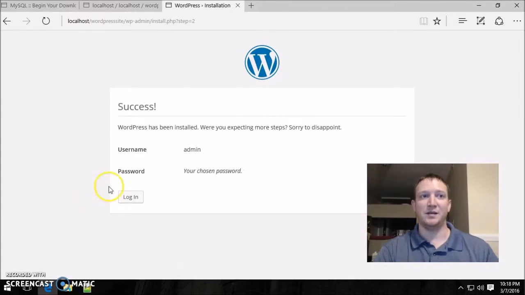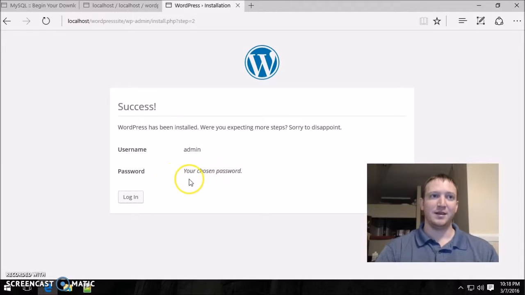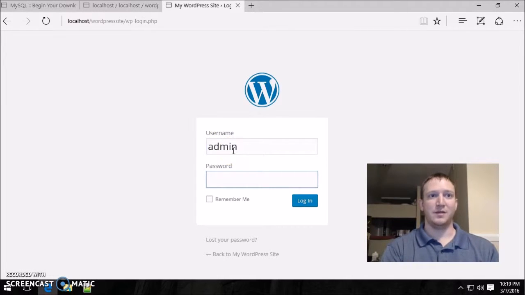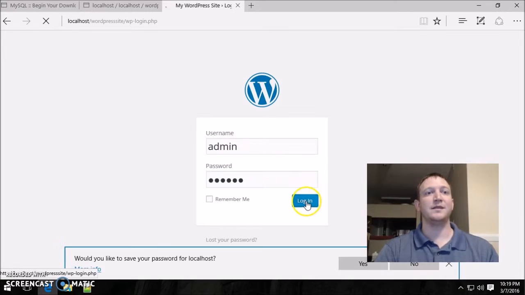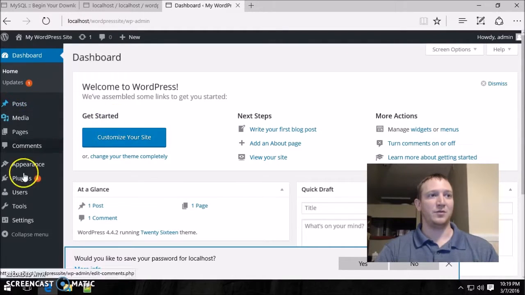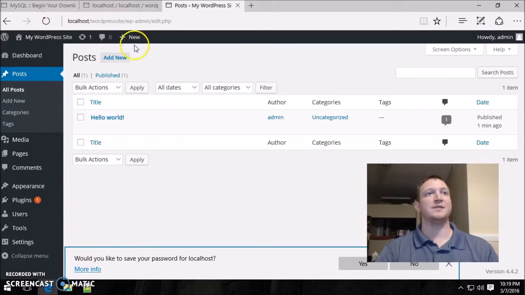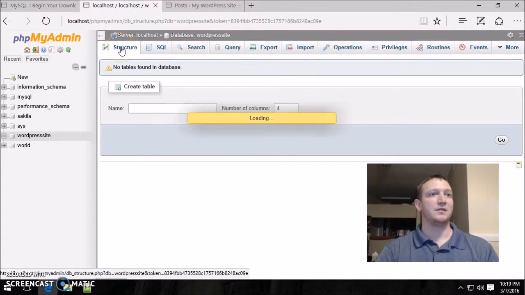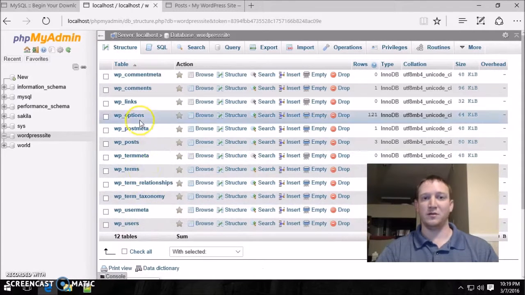It hasn't asked me for a database yet, or did it? No, it didn't, because I set it in the wp-config. All right, so we do that, and then we say green 9. Voila! Now you have your WordPress here, and everything is saved in your database. We refresh it, and here is all of your WordPress content.